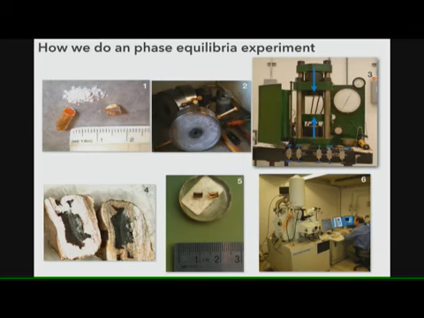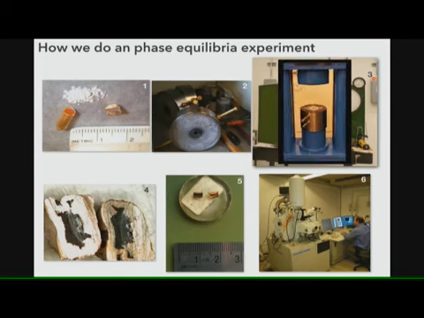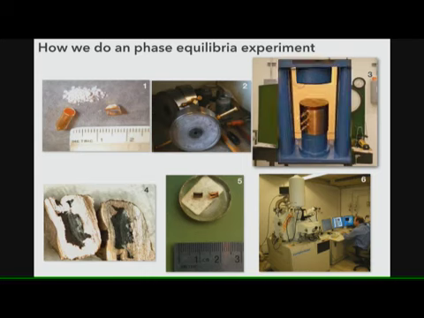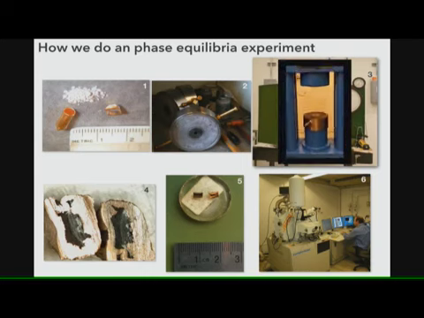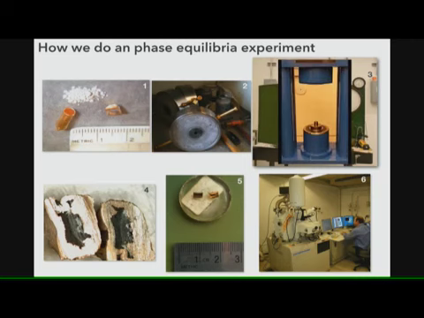And so we take all of these components, and essentially what we're doing is a giant vise. It's two hydraulic cylinders or pistons that are pushing against each other to pressurize the sample in the center, and there's a graphite furnace around the sample that allows it to come up to whatever temperature of interest. I have a nice little GIF that my student put together to show you all of the pieces put together. And there's water chilling and thermocouples to measure everything. So we have all these bits and pieces. But in essence, when we're done, we have an experiment that looks like this.